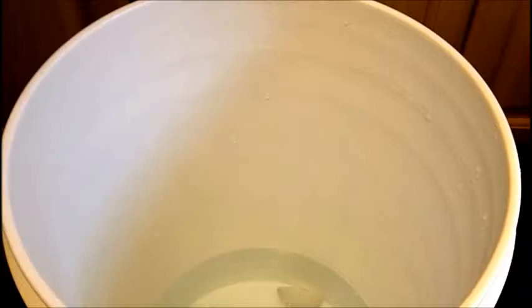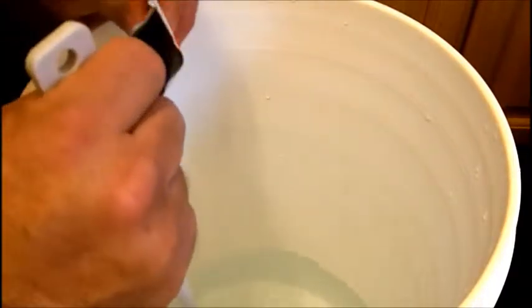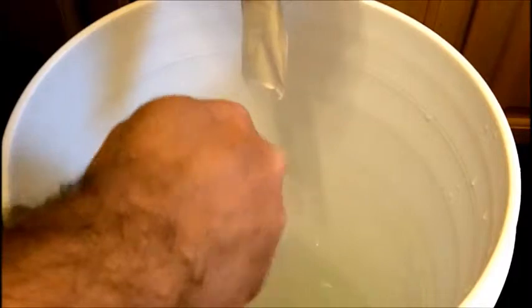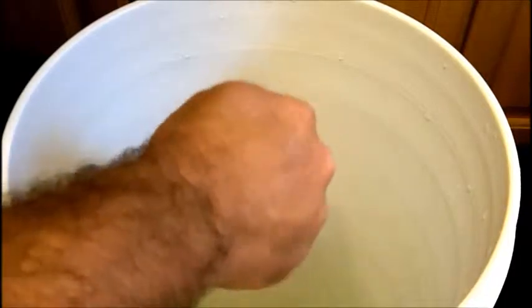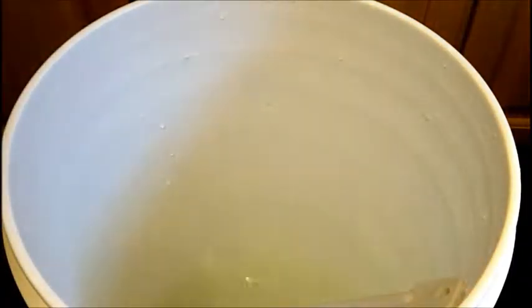Alright, so first step we got is some hot water in the bucket. And I am going to be pouring the bentonite in. Again, just like in my other videos, we want to make sure that we don't just dump it in. We will need to stir it in and add it gradually. So that's what I'm doing here. Bentonite is added. Okay, and the next step would be to add the grape juice concentrate.